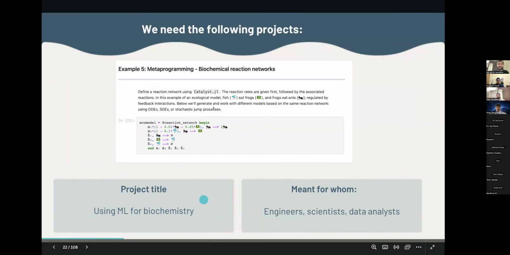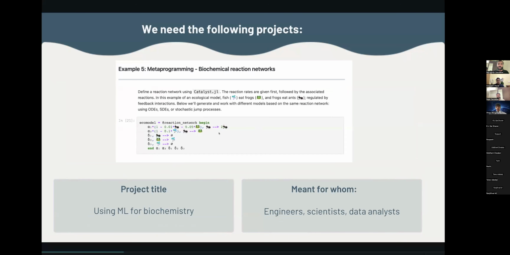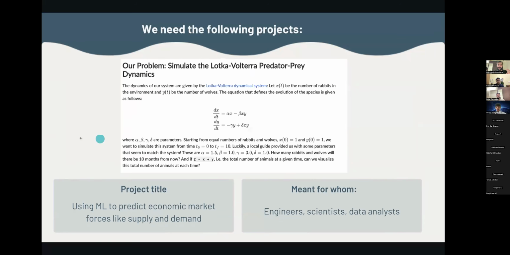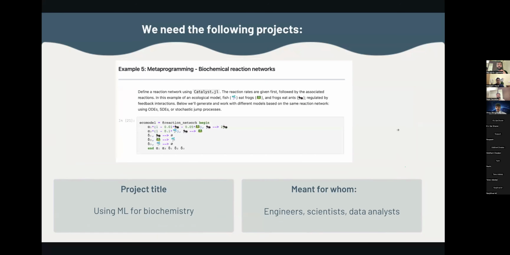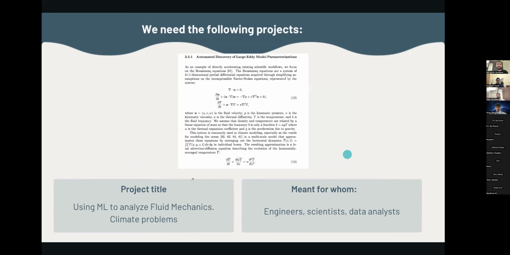And I'm not just showing these snippets, which are random snippets right now. All of these projects are actually done by people and they are published papers in the field of scientific machine learning. All of these projects which I'm showing you are papers in the field of scientific ML to show you that indeed these projects are possible and we can convert these projects into research publications.